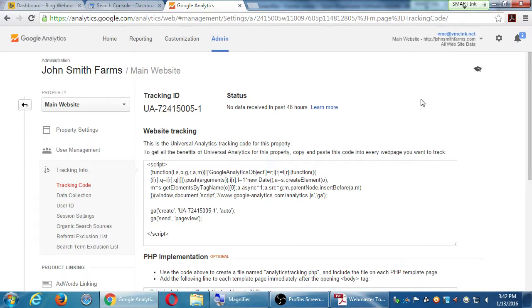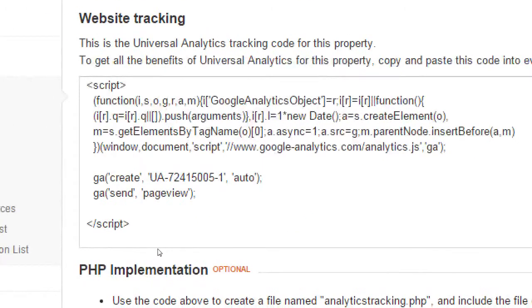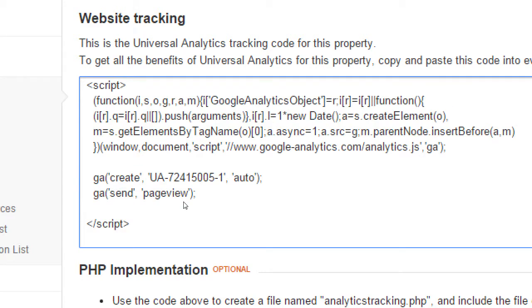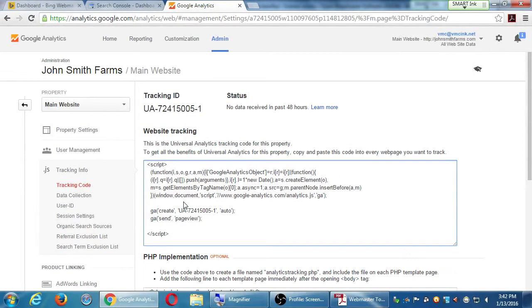To have this fully set up, we need to do the same sort of verification like we did for Webmaster Tools and being in Google. Here, though, it's going to be a little bit different because it wants us to copy this whole chunk of code, there's only one way to do it, and paste it into our website. So the way that I showed you for most of us, that we had to copy and paste that code, that's how you have to do it again.